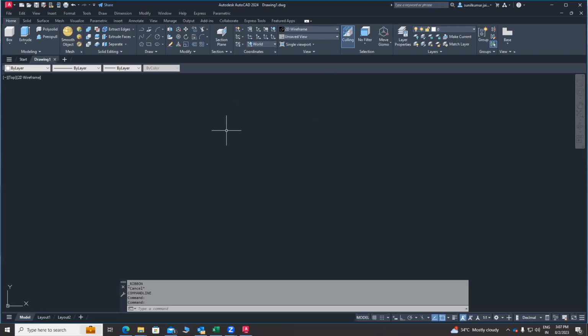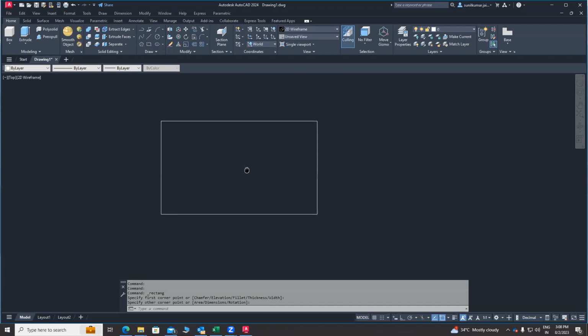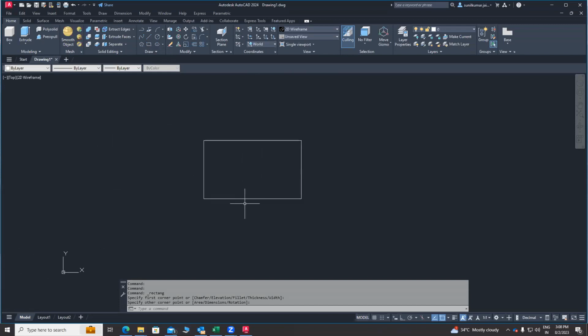Basically, what is the difference between AutoCAD 2D and AutoCAD 3D? What is 2D? 2D means that we see drawings in two planes like XY, YZ, and ZX. For example, I am creating a rectangle. In this rectangle we see only two planes, X and Y. Only two coordinates are shown in 2D view.